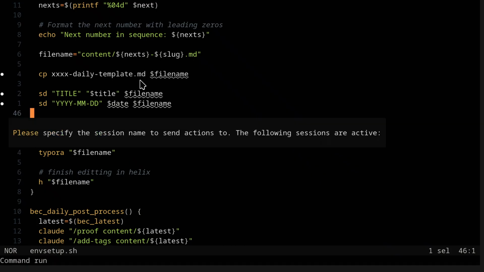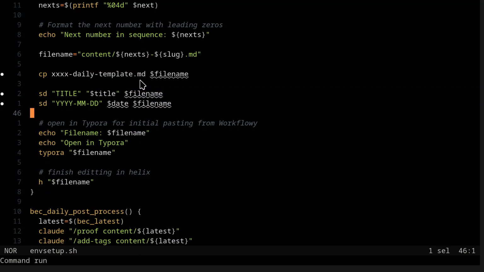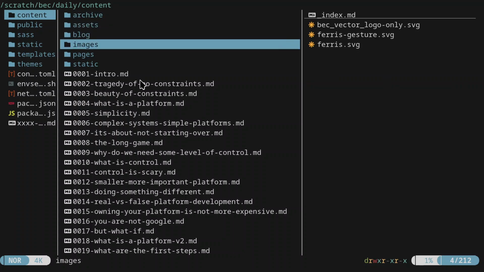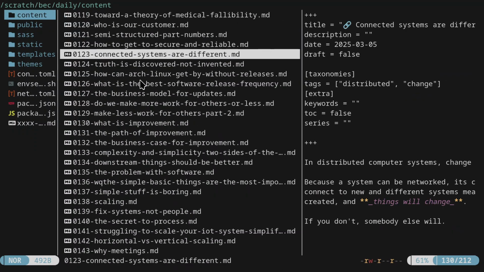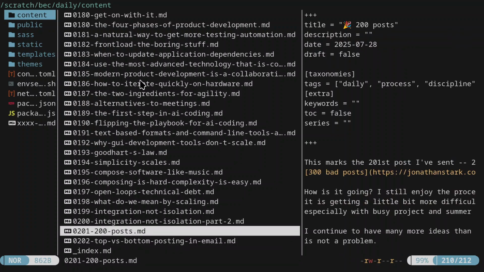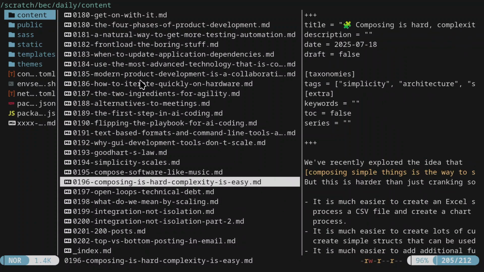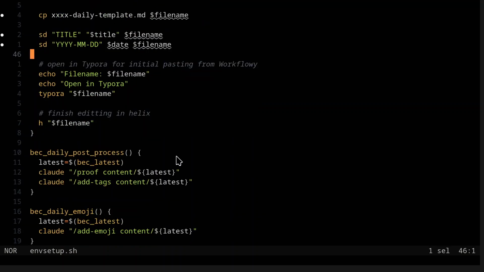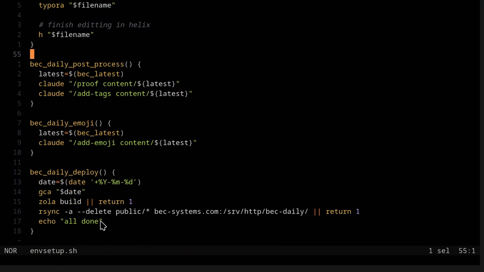If you look in the content, there's basically a number that prefixes each post, so that makes it easy to sort them, find the latest, and then do something on it. And then the deploy script basically just rsyncs them to my web server.